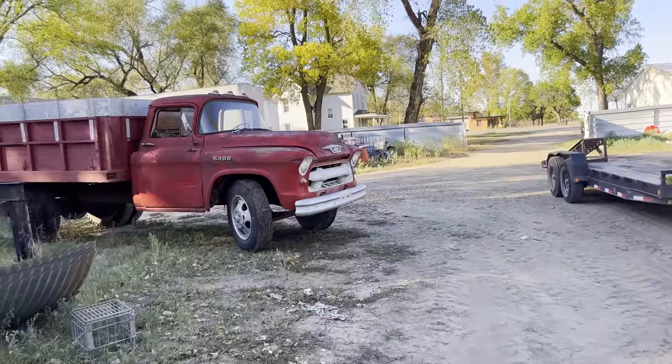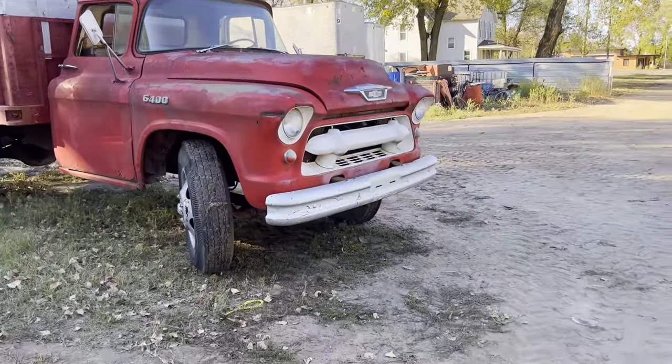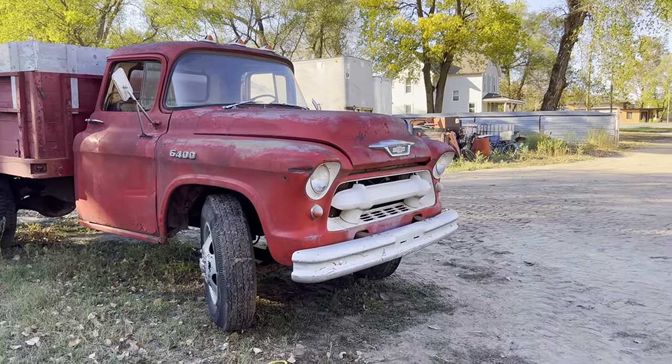This truck here is one of the ones she wants the nose off of. I'm just going to leave it sitting here because that's a good spot to cut the nose off. Nothing flammable underneath it. So I'll just leave it sit there, and I may bring a few more trucks up in this area to cut them as well.